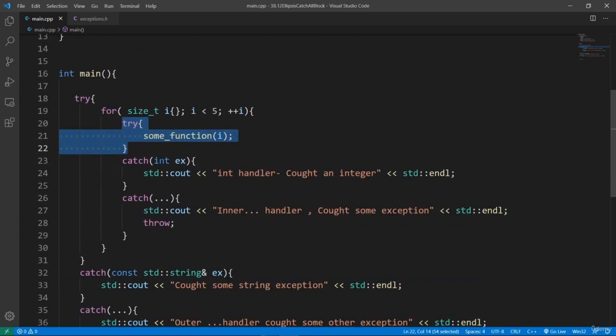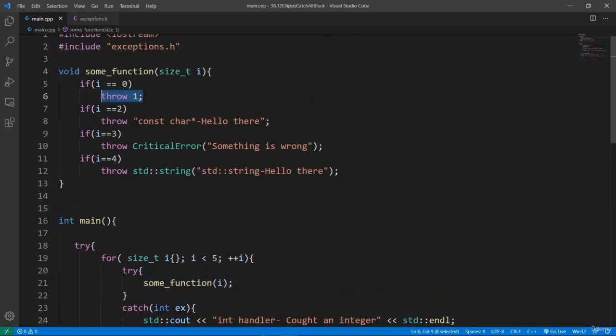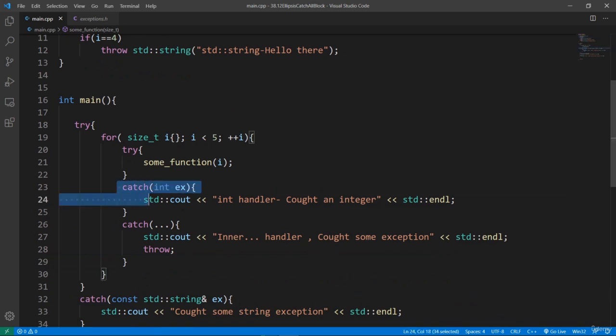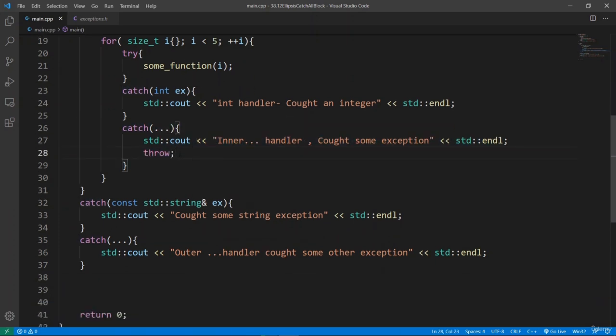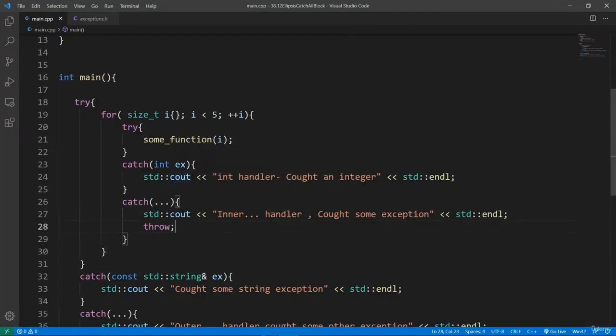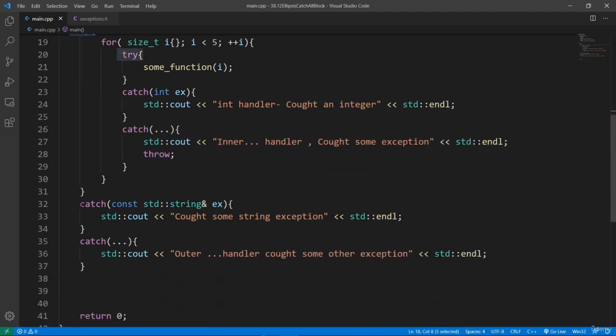So we are handling integers. So the integer exception is going to be handled at this point here, but any other kind of exception is going to be sent to the ellipsis catch-all block that we have here. So anything we want to handle in here, we can handle that, but we can also rethrow the exceptions to be handled by outer try blocks. So if we rethrow an exception like this, it is going to be handled by this try block, and its attached catch blocks are going to handle that, and we're going to see this here.